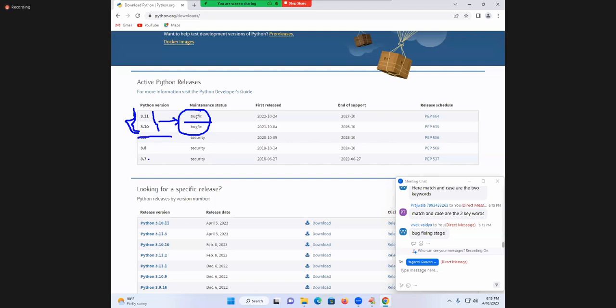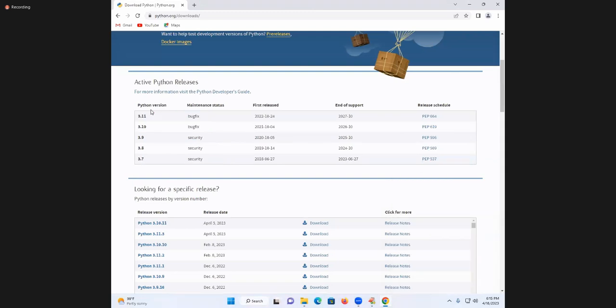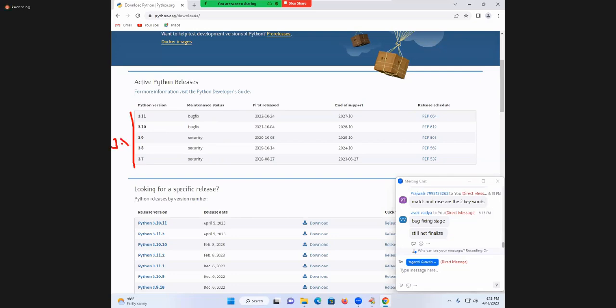So the most secured versions are 3.9 and 3.8. Even companies are using 3.8, 3.9 and 3.7 only. 3.11 and 3.10 are still not in use. And dear students, since it is all in the same 3.x, 3.7, 3.8, 3.9, everything carries on to 3.10. In the near future, when you become a person with 20 years of experience, 4.x may be coming, or at least 10-15 years after, 4.x will come.